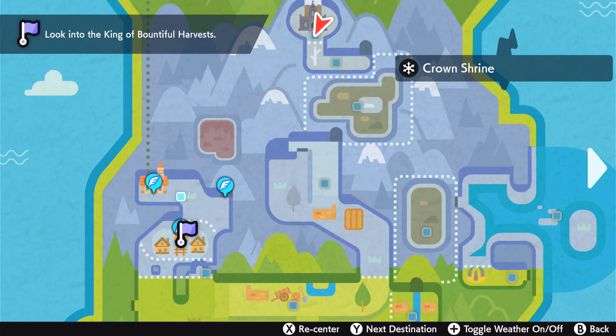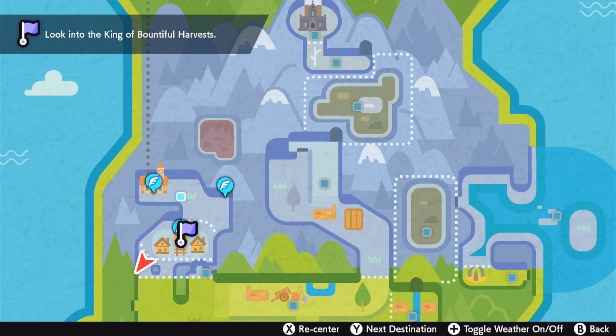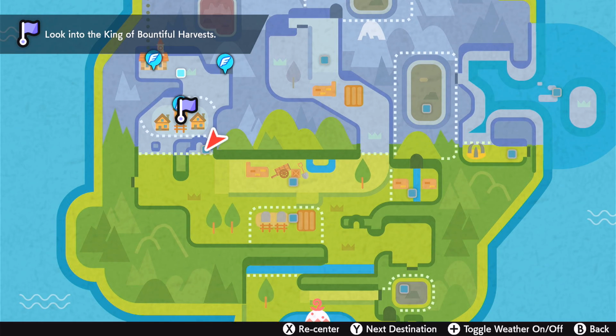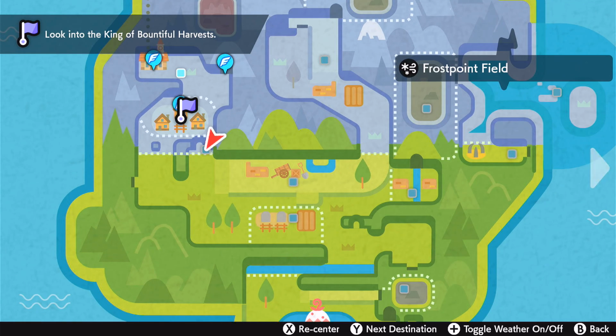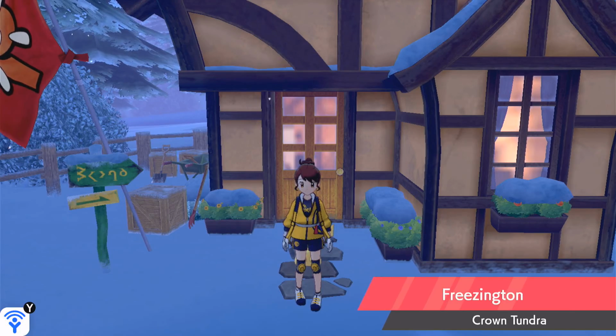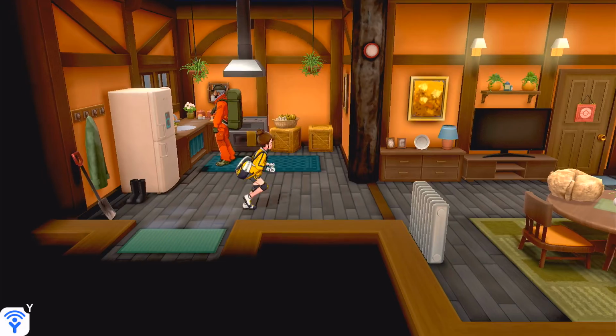Oh. Let's see, this is... Oh, Crown Shrine, I had to go further down. This is Freezington. There you go, Freezington. So in order to get this Legendary, we actually have to do the Calyrex quest, which I guess I should have done before. So let's head back into the Freezington Inn.